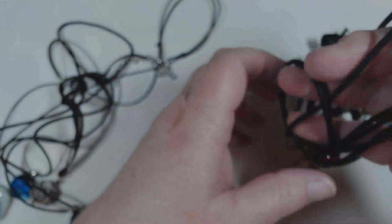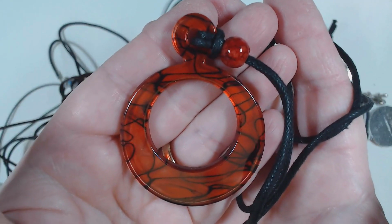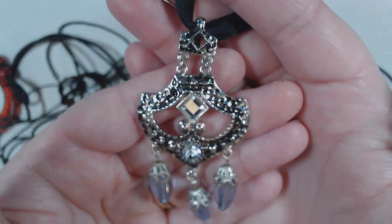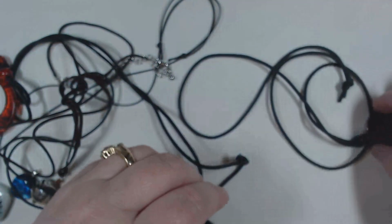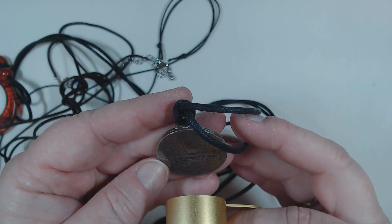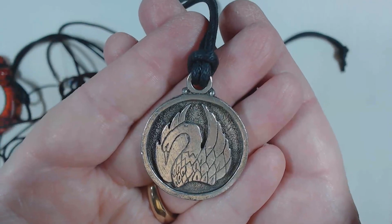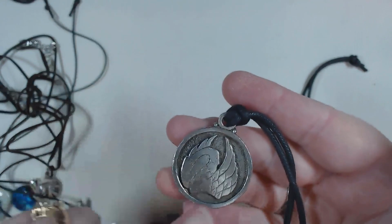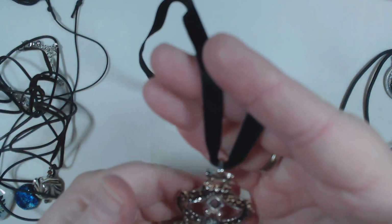Let's see what else is in this group. Okay, this is acrylic. Pretty. And then we have a choker. It's kind of Victorian looking, a drop with some glass beads and rhinestones. We have that. And this is treasure something. Treasure cast. I don't know. Maybe it's part of a movie. All right, so gang, I'm not going to put a number on each one of these. If anybody's interested in whatever this treasure cast thing is, let me know. And the Victorian choker is pretty lightweight, but the glass beads are really pretty.